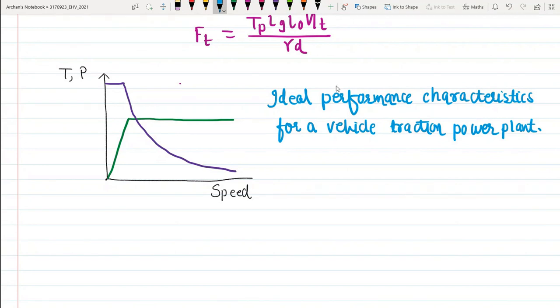Now here you can see, at low speed the torque is constrained to be constant so as not to be over the maximum limited by the adhesion between the tire ground contact area, right? So this constant power characteristic will provide the vehicle with a high tractive effort at low speeds, where demands for acceleration, drawbar pull, or great climbing capabilities are somewhat high.